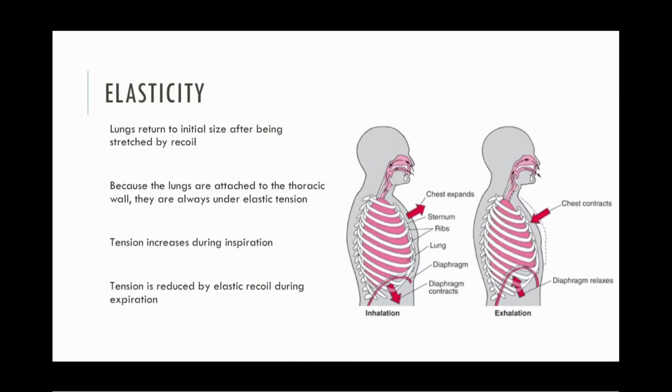Elasticity. We have elasticity in our lungs. It's generated from our rib cage. The pleura on the lungs is attached to the inside of the chest wall. They're just there by suction, nothing else there. But if they come apart, what do you get? You get a pneumothorax, because the lung can't be kept open by being attached to the chest wall. They came apart, the lung is just going to shrivel up. So what you do is you have to reinflate the lung enough to attach it back to the wall. Sometimes they actually use talcum powder. They put it in there and it makes it attach. So that's what we're looking at here.